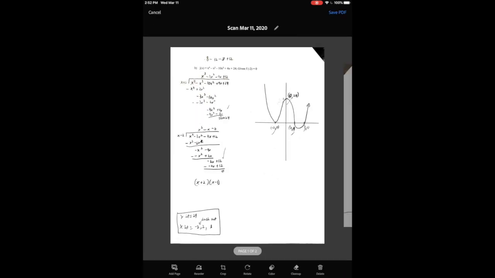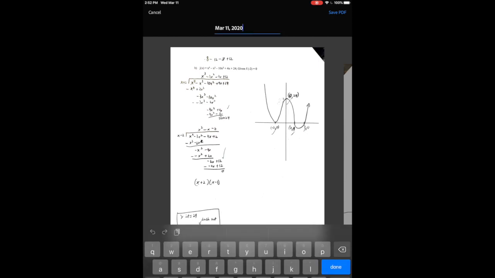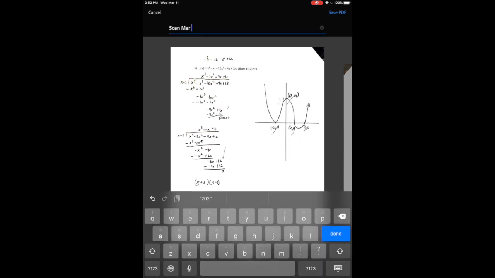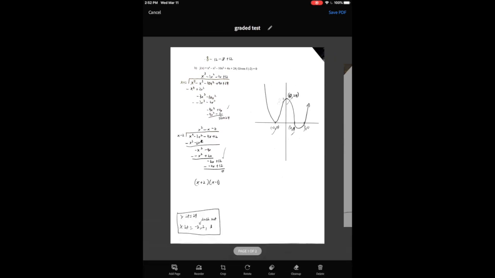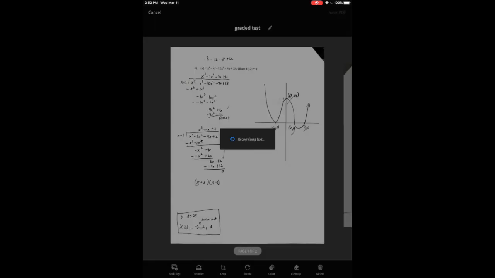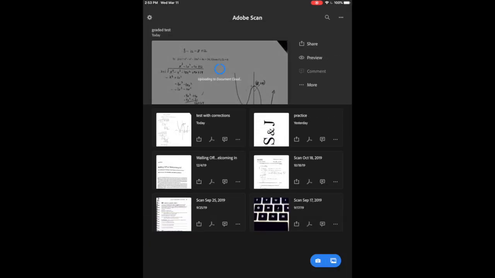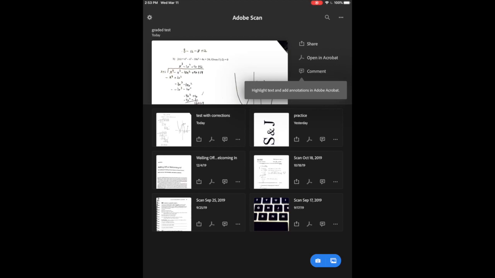So I'll hit that checkbox. If I want to change the name, I'm just going to go to that pencil above the scan and I can delete it. Perfect. Done. And then I'm going to hit save PDF in the top right. And you can see that it's saved to my account. And so all of these documents will be available to me as long as I'm signed in.